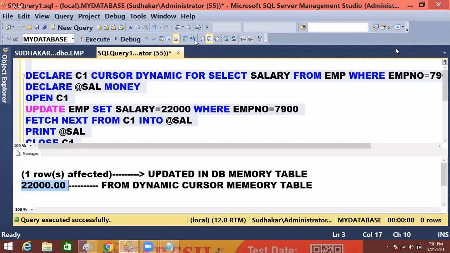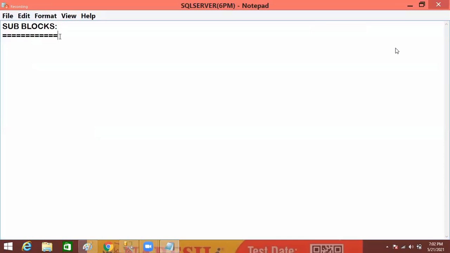If you go to any application development, for example database projects, .NET projects, or Java projects, we mostly use sub blocks instead of anonymous blocks. This is very, very important for you guys, sub blocks.